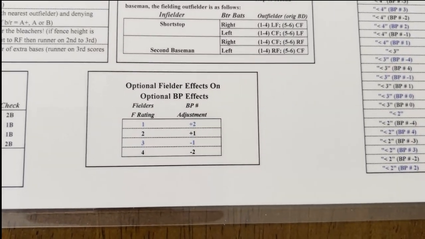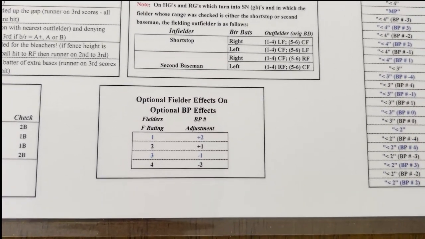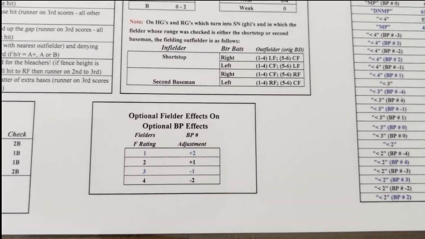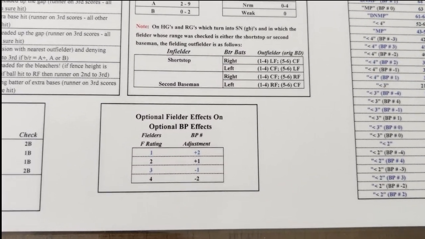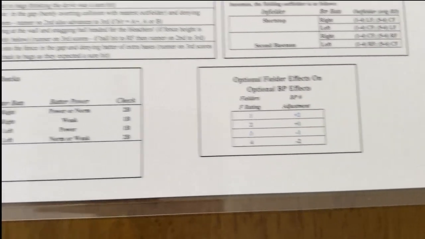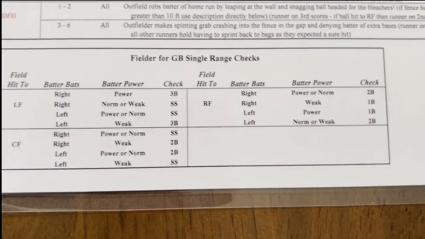I mentioned here, you have the ability to use the fielder range and the ballpark together. And if the fielder's a 1, it'll adjust up closer to being an out, and vice versa. When there are 4, it drops down 2 lines and it's more likely to be a hit. And then you have some range checks for singles that are hit on the ground.